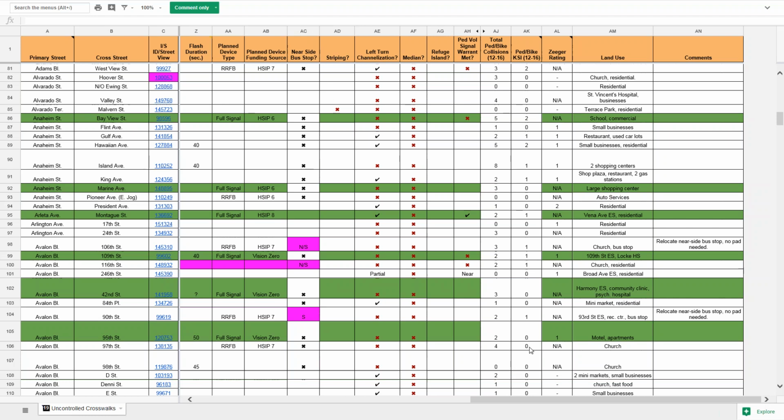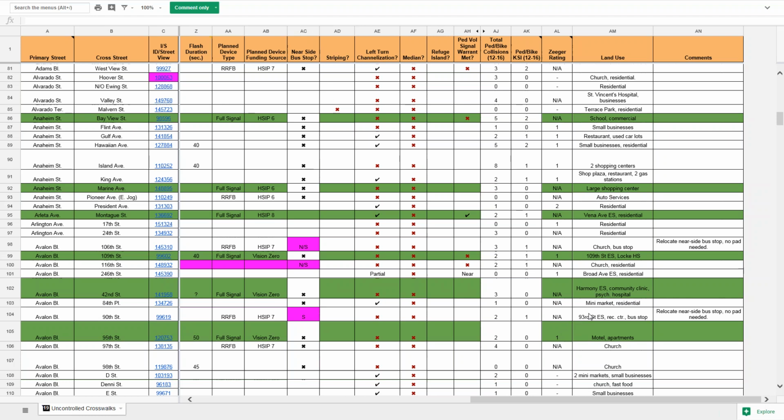This is the Z-Gear rating. This is what we call that. It's based on the chart in the STEP guide, and it's based on the Charles Zegeer study that laid the foundation for when it's appropriate and when it's really necessary to add important features to the crosswalk, as Dan talked about in the beginning of the presentation, when it's important to not just mark the crosswalk.